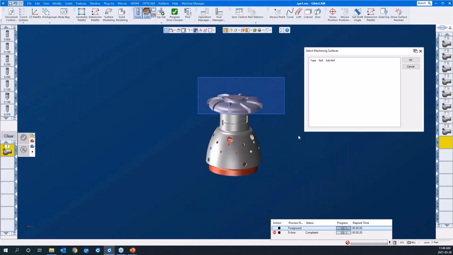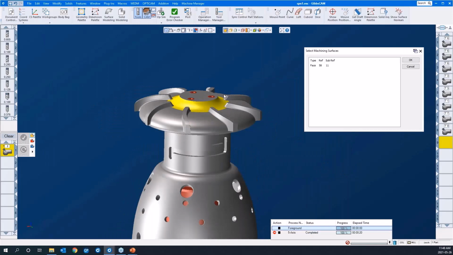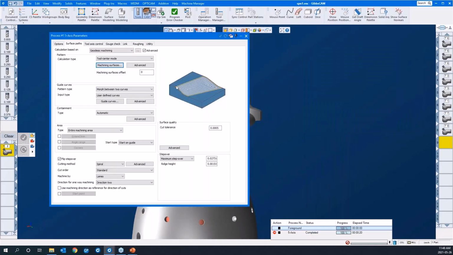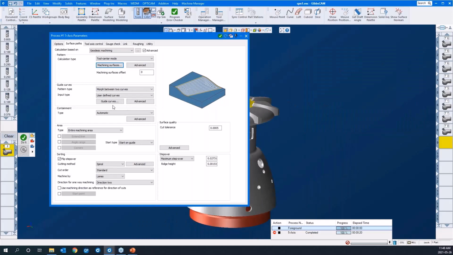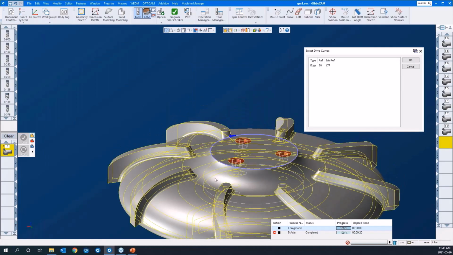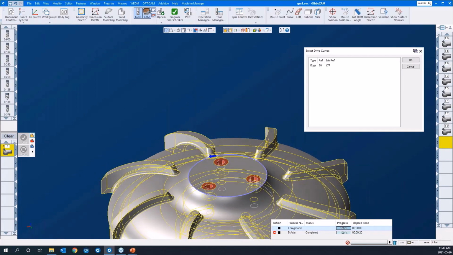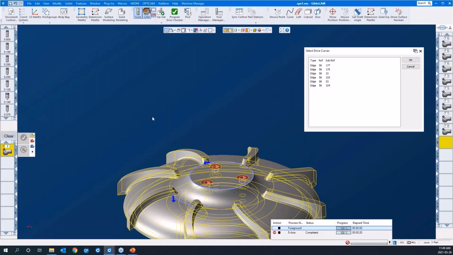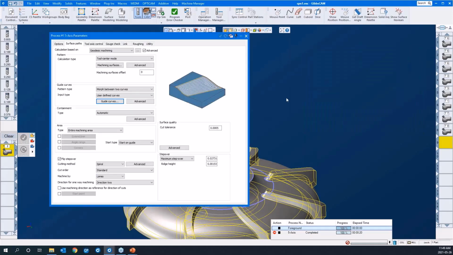So we never did focus on that surface there. I'll go to guide curves. I'll pick this upper edge and the lower edge here. You can see that it didn't behave the way I wanted. So what I can do is just right click here and go 2D chain rather, and double click on this edge again. And you can see it now chained it up the way I wanted. I'll include that one as well. Say okay.